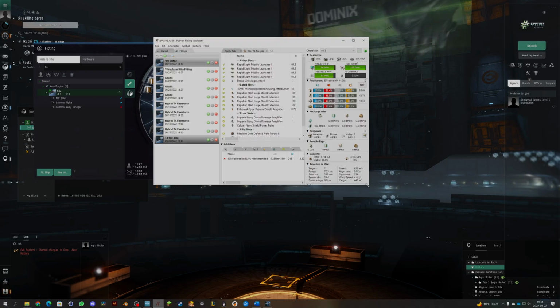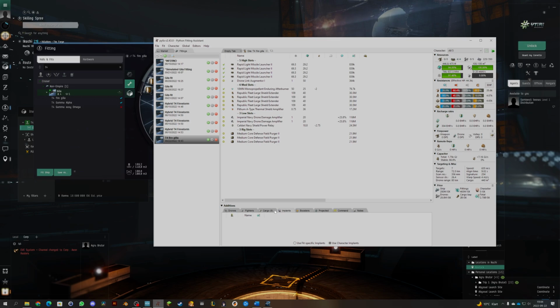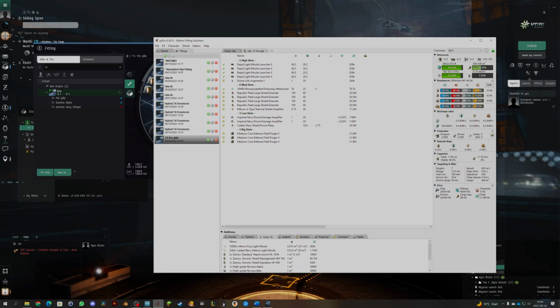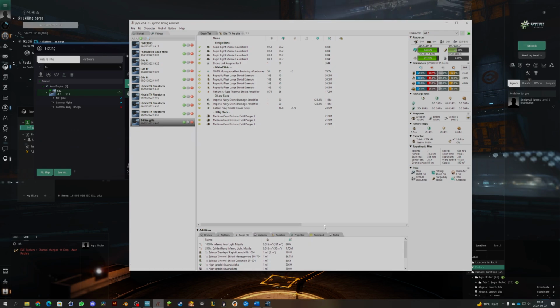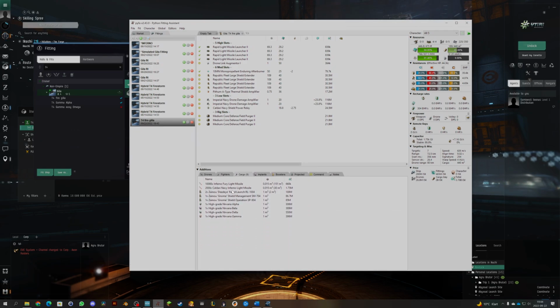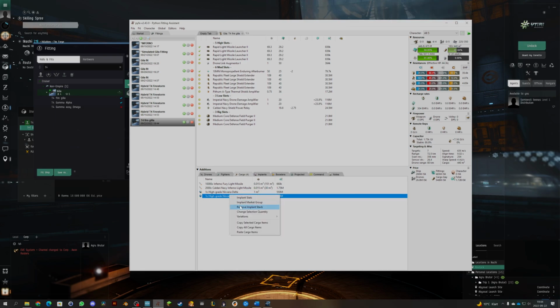If we take a look at the fit in Pithum right here, we can see 2.78 billion is an absolute monster of a ship in terms of price. Now, the implants are the biggest cause of this issue. So we can start by removing the really expensive implants, and after we remove them, give it a bit of a test. So we'll remove these implants right here, here, here, here, and here.